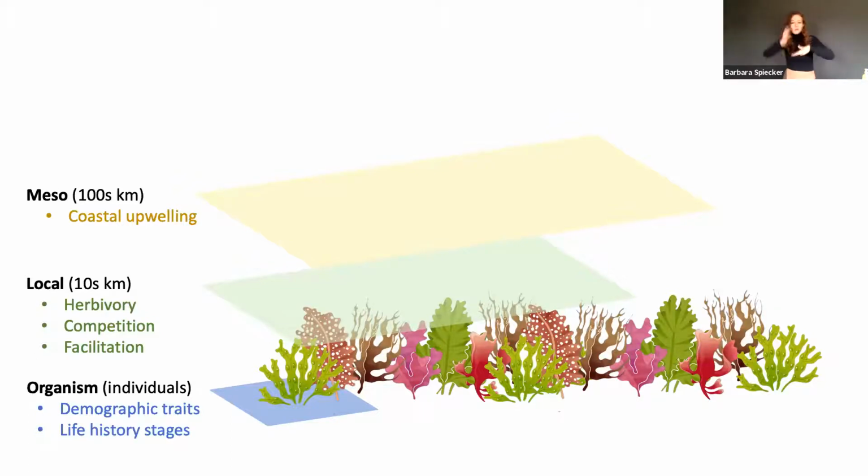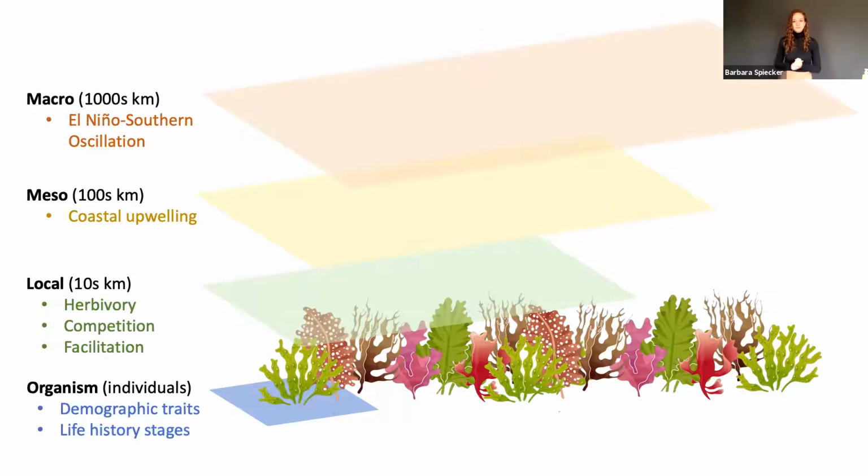So after looking at all we've seen from this study, we have a better understanding of these lesser known interactive effects among light availability, herbivory, coastal upwelling, and then the macroalgal species identity and life history stages and how those all come into play. And at this point in my work, I was able to have an opportunity to scale up our experiments beyond the local and mesoscale levels and incorporate macro scale processes such as El Nino, with the 2015-16 El Nino bringing the third most severe El Nino event in recorded history. And we'll go ahead and switch interpreters.